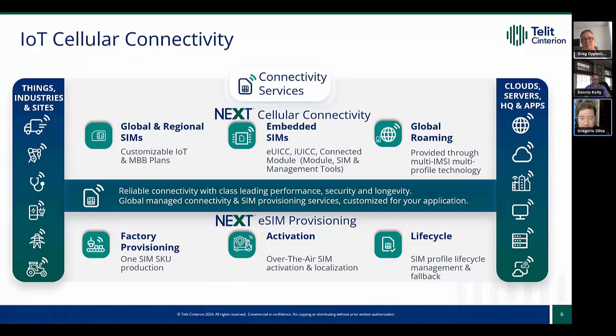All of those services are available not only for the device, but also for your backend. There are APIs and other elements that will allow you to fully manage the data plan. So you're not just buying a data plan. You're buying a managed data plan that can be connected to enterprise systems that will provide you with data for you to feed it into your data intelligence backends, into your device management backend. So the SIM is fully manageable from an API perspective too. So not just coverage, but really control for the customer. Very, very important for sure.